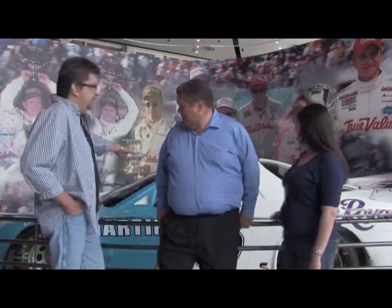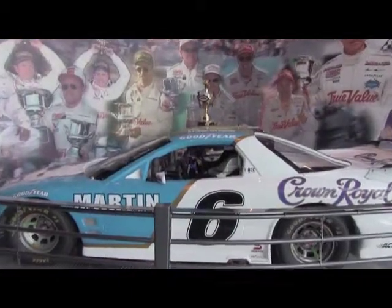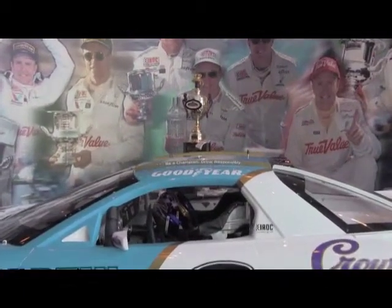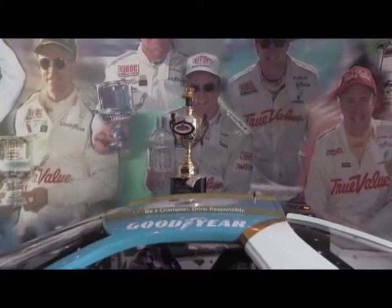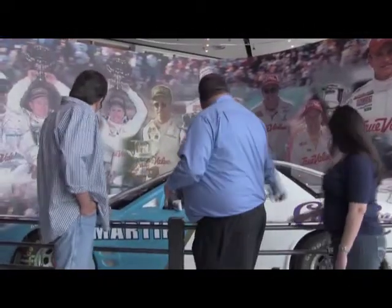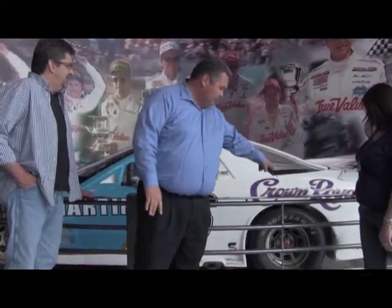Tell us a little bit about this car behind us — the IROC car. This is when he won the million dollars, and if you can zoom in back there, there's the million dollars. We've got full-time security here. What's unique about this car is Mark is very particular — just like a lady is with her shoes. If you'll notice the tire on the car, this is when it came off the track. He was excited and won a million bucks and said, I want this car put up, don't touch it. And it's never been touched. His gloves and helmet are still in there — the gloves are on the dash.